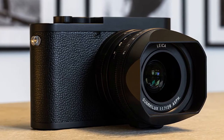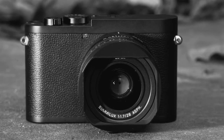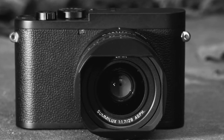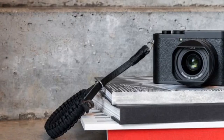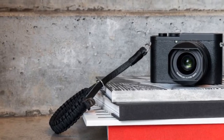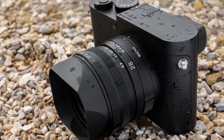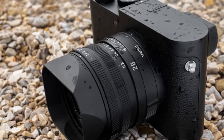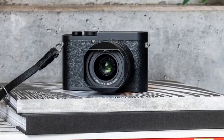You can also record 4K video with a choice of C4K cinematic 4K at 24fps, 4K UHD video recording at 30/24fps, as well as Full HD at up to 120fps — all in monochrome, of course. For those looking for a monochrome digital camera, the full-frame Leica Q2 Monochrome with its 28mm f/1.7 prime lens is unique in being one of very few options. The Q2 Monochrome delivers high image quality and has the build quality and experience expected from a premium camera brand.